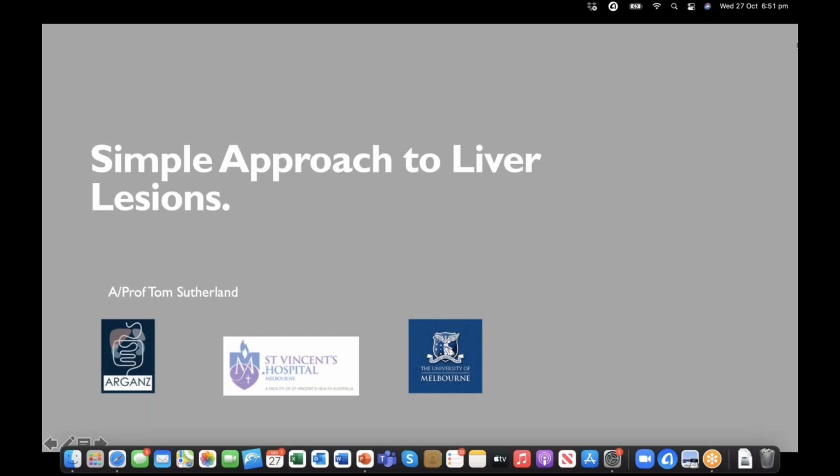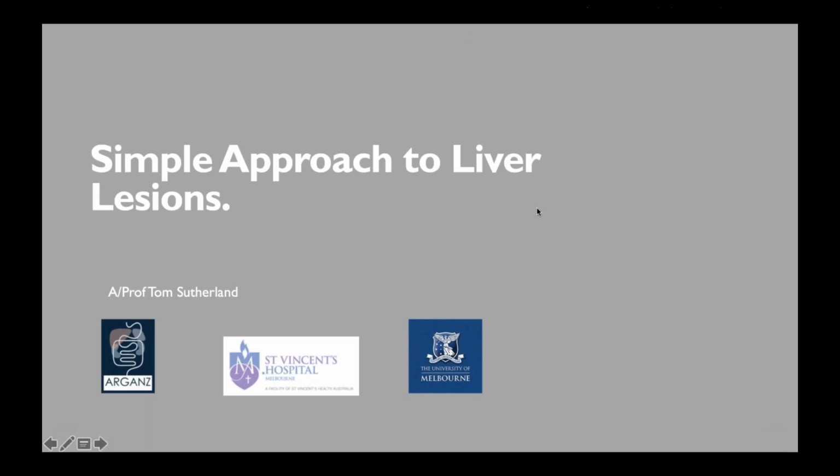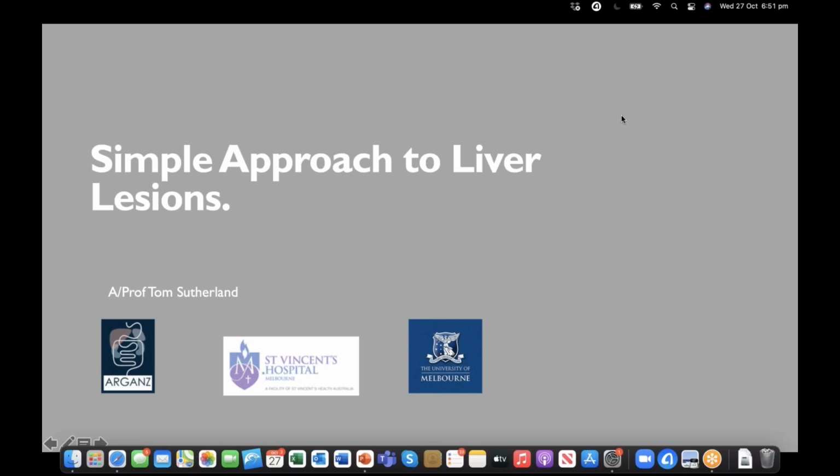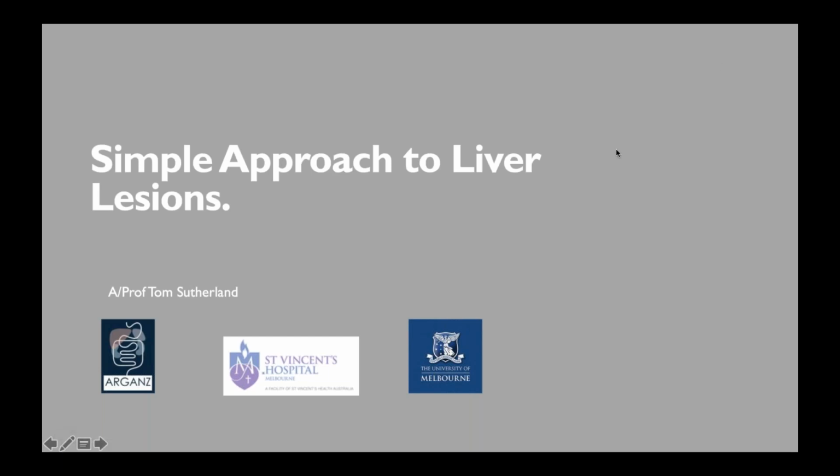So those icons are still on that screen, Tom, if you can find a way to just, yeah, there we go, perfect, thank you. I assume you don't see the control panel from the webinar stuck on the right-hand side of the screen? We can't see that, Tom. So the only thing we can see now is your lecture, Simple Approach to Liver Lesions. That's all we can see. Oh, good. Let's leave it at that. And so as you scroll, that's all they'll see.